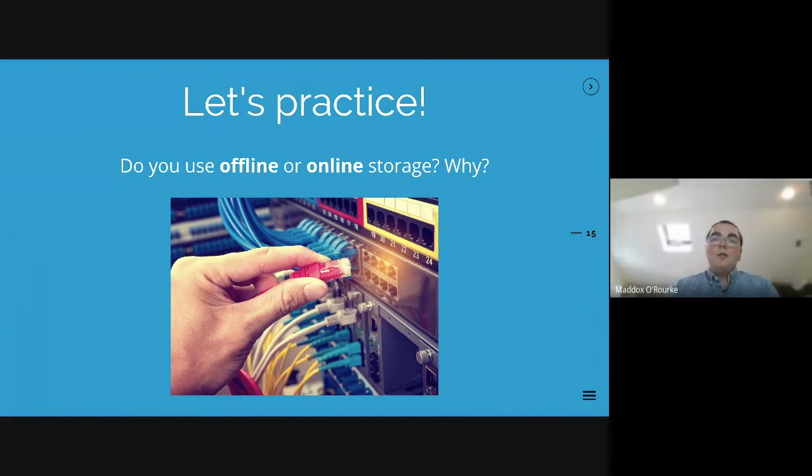But I also like to use offline storage for things that I don't really need to share. Maybe I just need to make a quick note about a grocery list on my phone. I'm not going to put that online because I don't need that on my computer or to share it with anyone. It's just for the shopping trip, and then when it's over, I delete it. I think most people probably use a combination, but having access to online storage is definitely very convenient. And in the full course, we talk a little bit more about why that's so important.